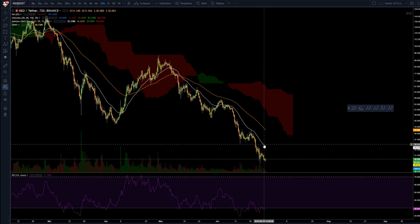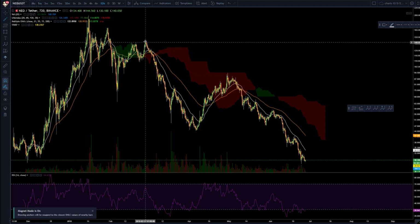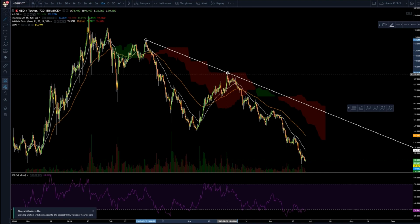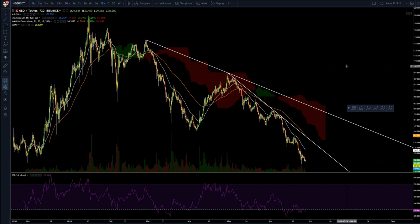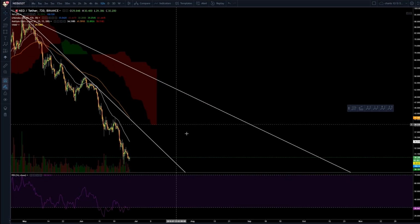And how I do that is let's just start with some lines here. Let's take the ray. Let me turn on the magnetic mode here, right? And we'll have this line here, and then we'll have another one basically from here to right down there. So that is 2 uptrend lines, right? If it breaks this one, this is your first cue for an uptrend.